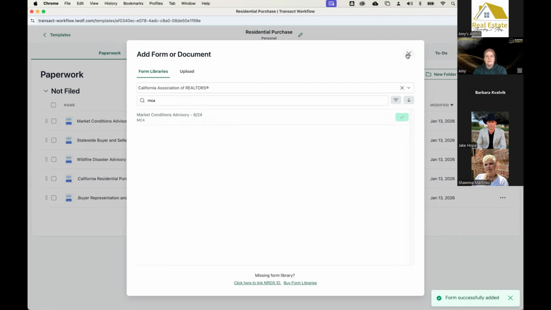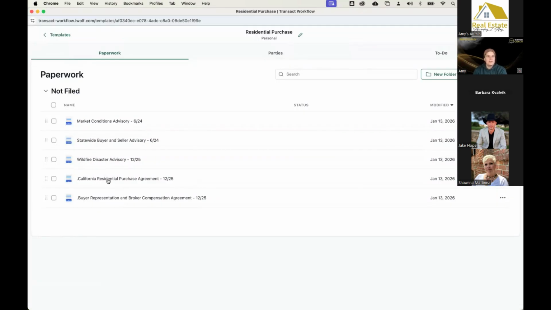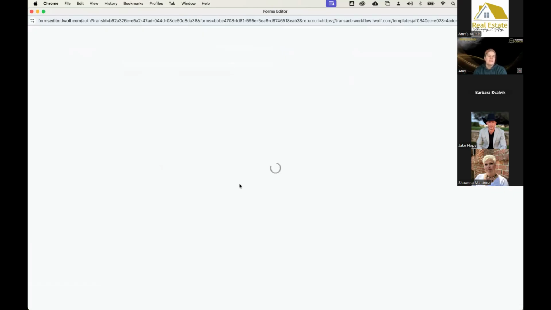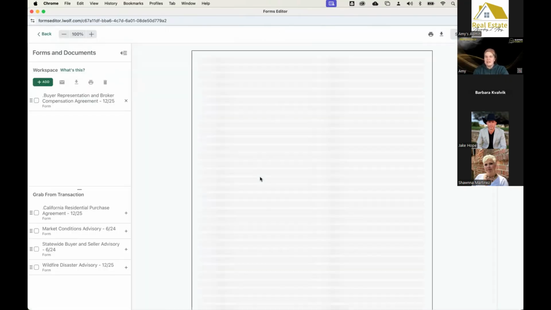The other thing that we can do from our template is we can actually open up these forms. So maybe I open up my BRBC. You can pre-fill out line items in here, the information based on what you use on a regular basis. This is the same as ZipForms. It's just in a different spot. Okay, it looks a little bit different, but same idea here. So you can go in there and make sure your information's filled out. If your BRBC is usually like 30 days, you could set that up, or what you normally put in as the compensation that's due to you for representing somebody.